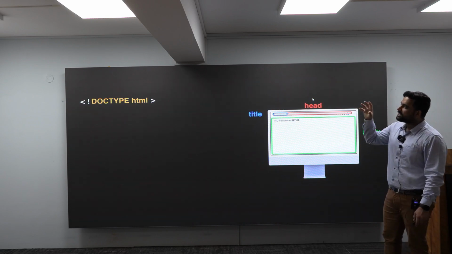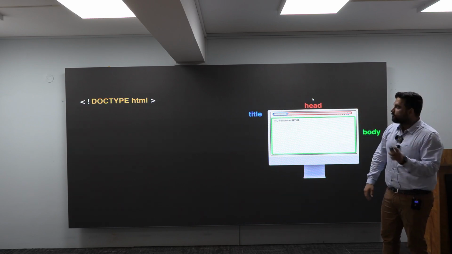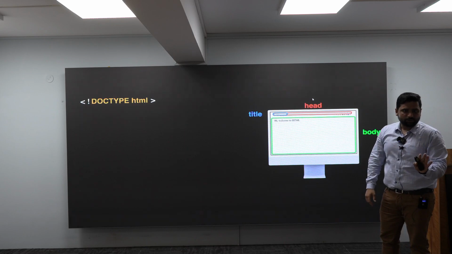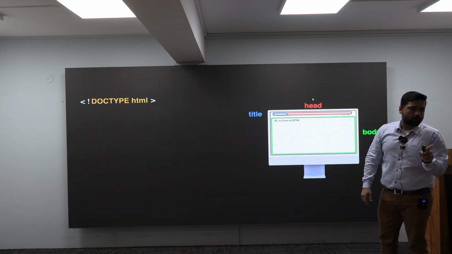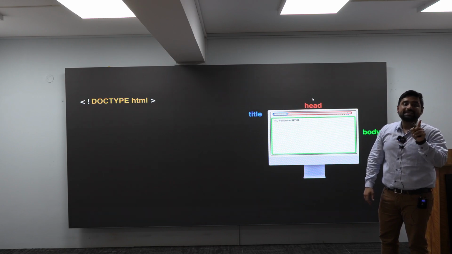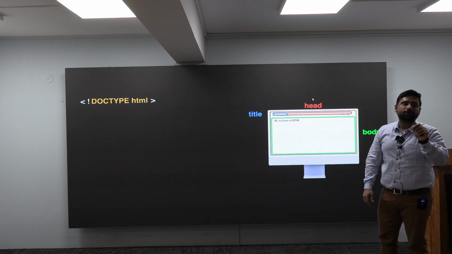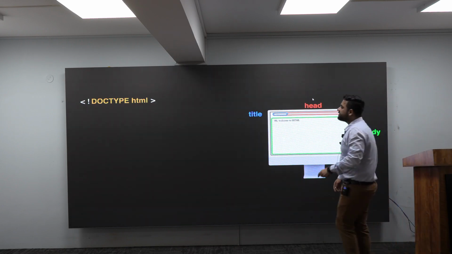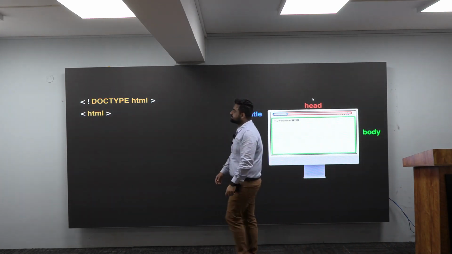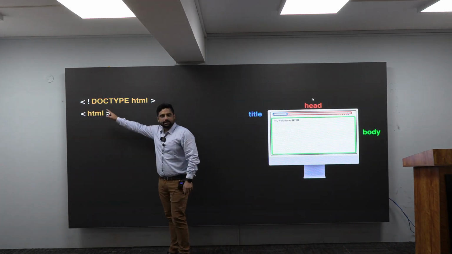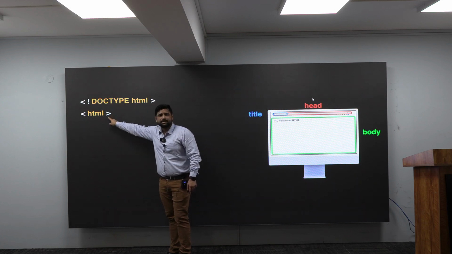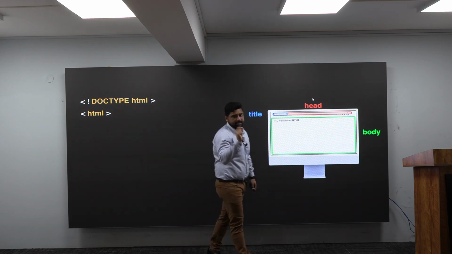Now after doctype, what are you doing here? You are writing HTML code. That also you have to inform. The document you have already informed, but you are writing HTML code, that also you have to inform. And for that, my friend, we are having one more tag, which is the html tag. Am I clear? Now this html tag is a paired tag.